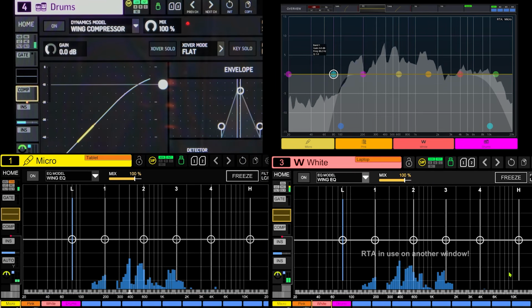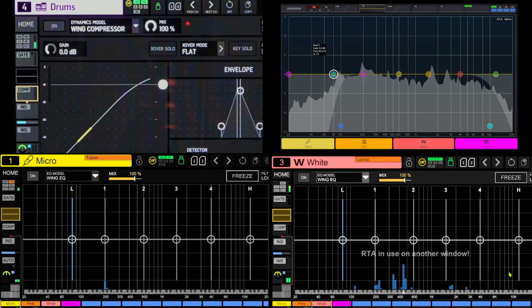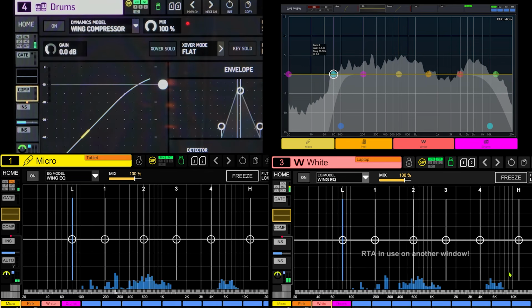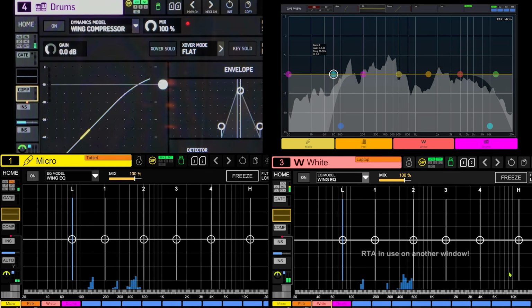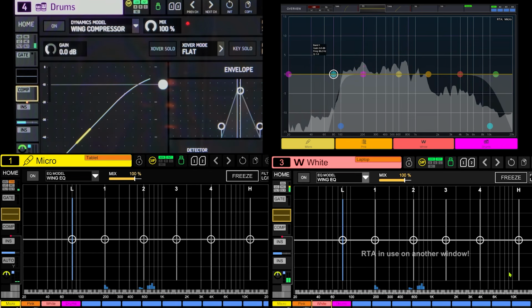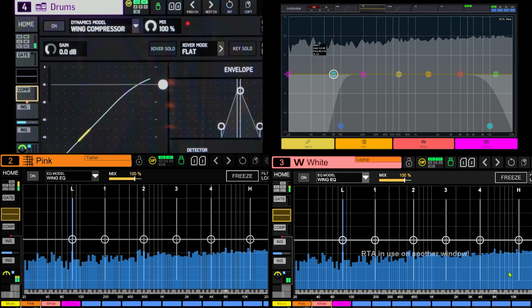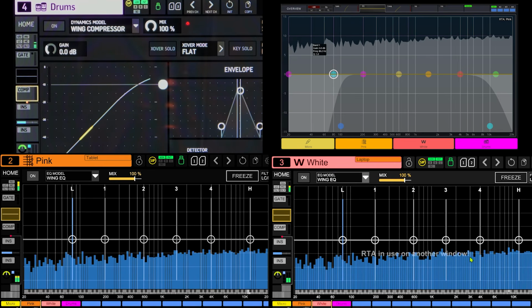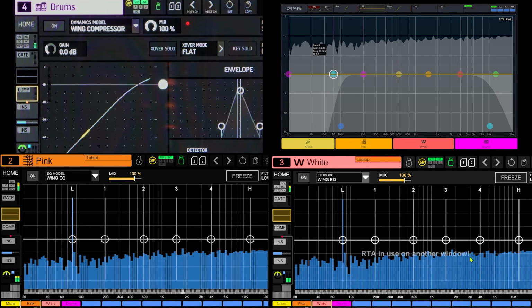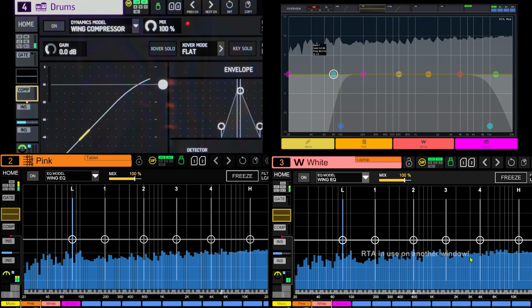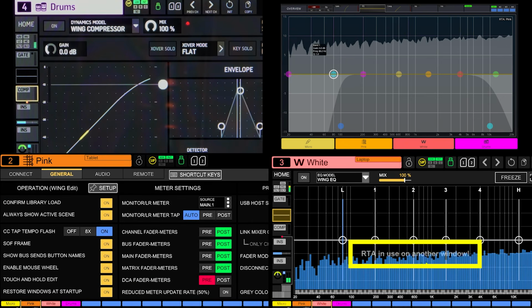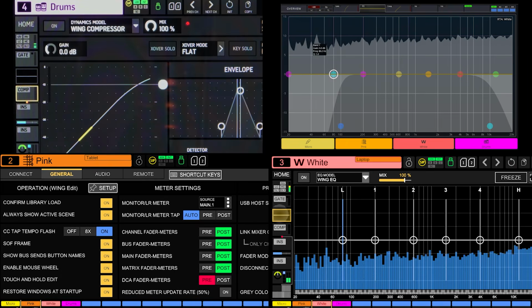But this does not work like that between the different devices, which are Wing Edit or MixingStation, because now when I go to the pink noise channel here, then you get on this device RTA in use in another window. But now when I switch away from that, you see it still remains RTA in use on another window, and you need to pull it again to this device.